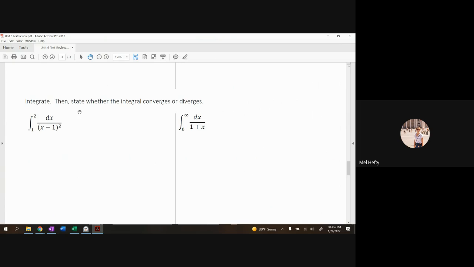And then it's going to say state whether the integral converges or diverges. Those are going to be the directions that you're going to see on the test if I want you to say converges or diverges. The multiple choice may just have a part D that says the integral diverges after they give you 3 options of numbers. All right, anything else?